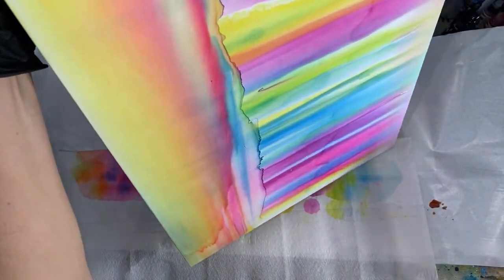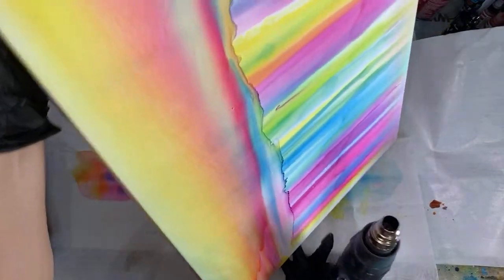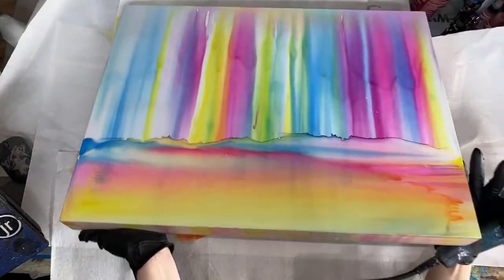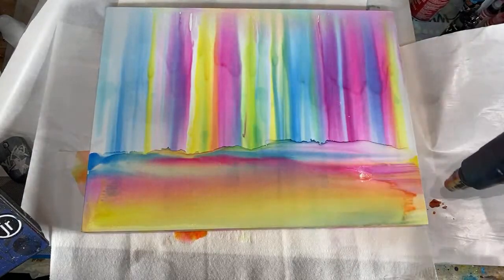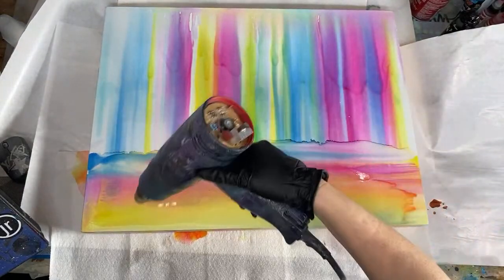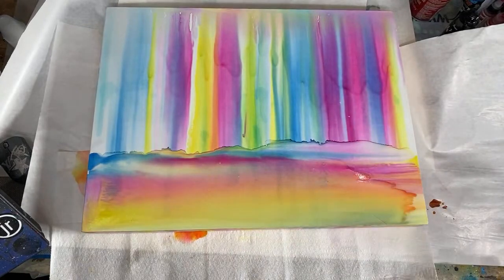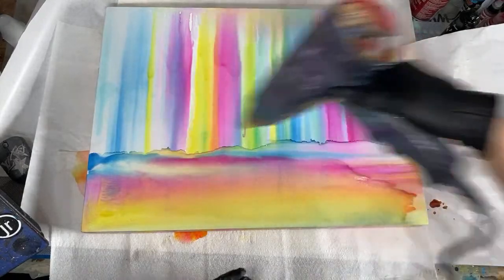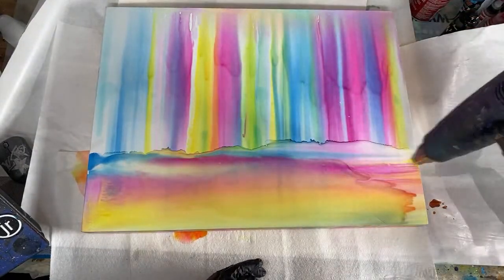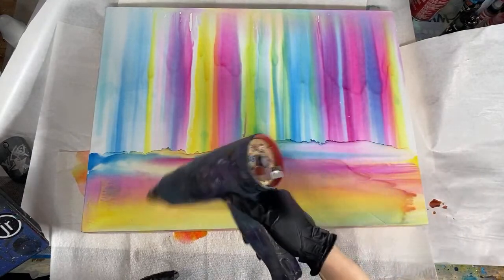Now that it's not really flowing much anymore, I'm going to start to dry it. I don't really want to create any hard lines in this part. So I'm kind of drying it from further in the air. Also, I did just drop my alcohol. That's fine. It's 91% alcohol, so it'll dry relatively quickly.